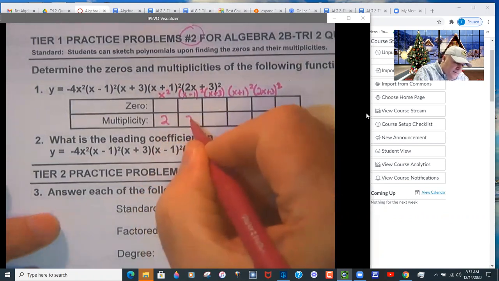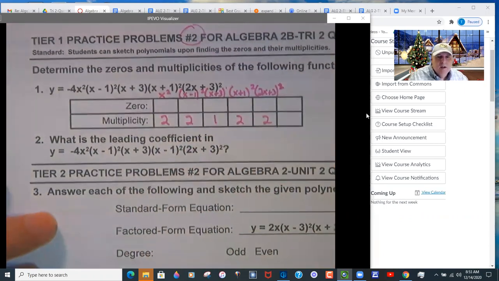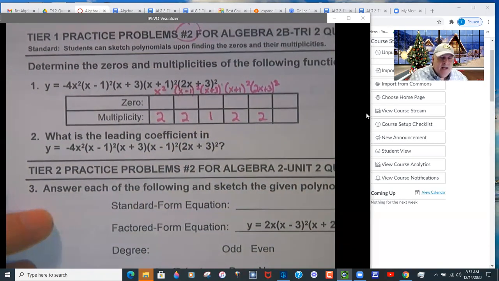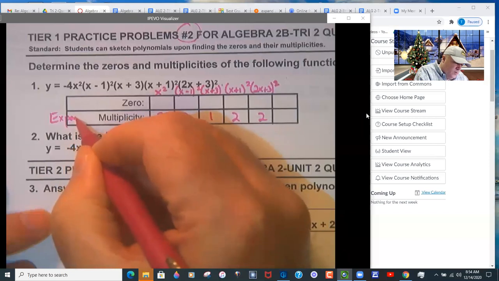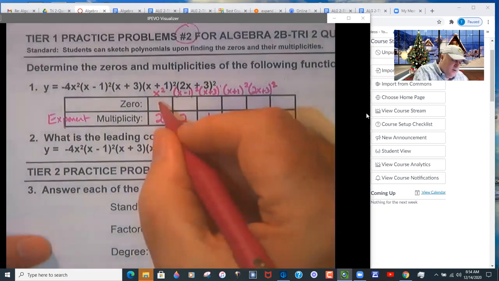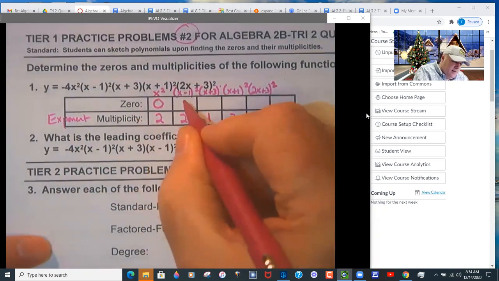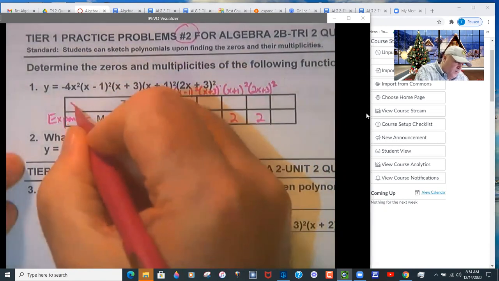And so I'll just go left to right. So this is a power of 1, and then 2, and then 2. So the power on the factors is the multiplicity, the exponent, because I'm going to go fast through part of this quiz to get it in. So when I say we got a multiplicity of 3, that means somewhere there's an exponent of 3. Now the 0 is related to the factor in the sense of literally the relationship between x-intercepts. That's what a 0 is, by the way.